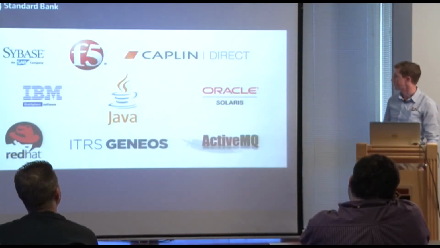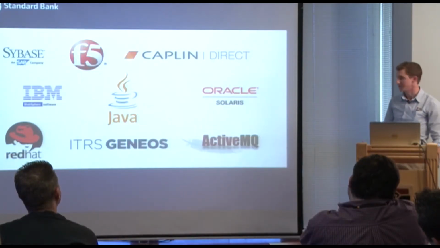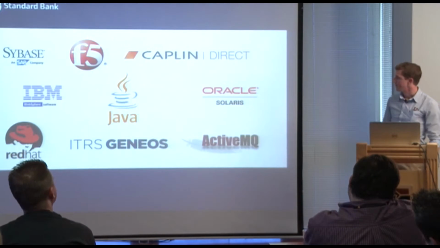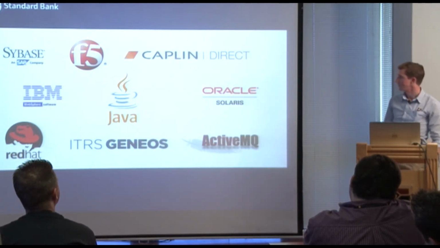ActiveMQ, that's obviously key as our messaging middleware between components. And then up front, the eMarket Trader demo that you saw, that's using software that we purchased from Kaplan, but obviously a lot of integration work surrounds that. We do have an element of J2EE in our world. You can see IBM WebSphere there. That's obviously being a corporate standard. There are points where we have to integrate with other areas of the bank, and that's where that solution is used. And then F5 and Sybase. F5 is where we use it for our application delivery in several places.